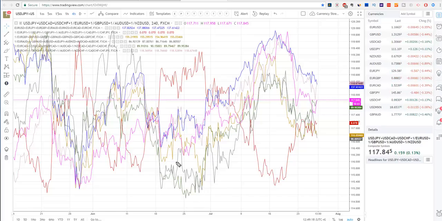Right here, you can see in this instance very low lows from the US dollar and the euro right here, while the Canadian dollar, this green line, didn't quite hit the lows. But down here, you could see the Canadian dollar dropped off quite a bit. So Canadian dollar pairs may be decent shorts right around this level where the USD and euro stalled a little.